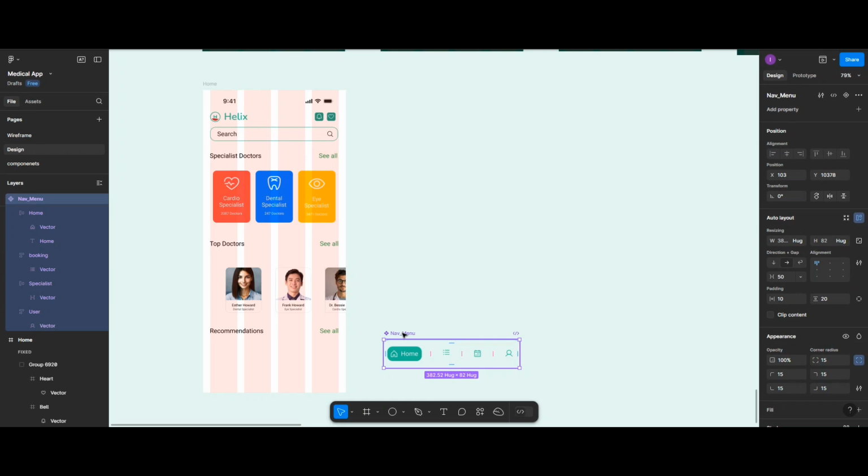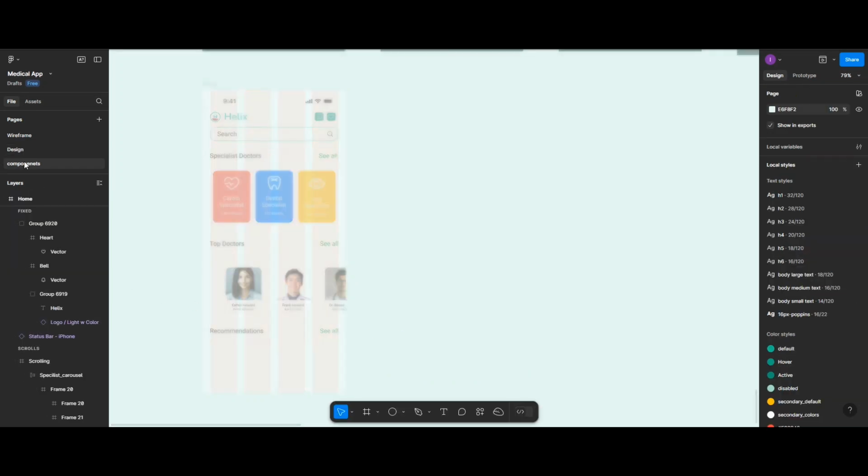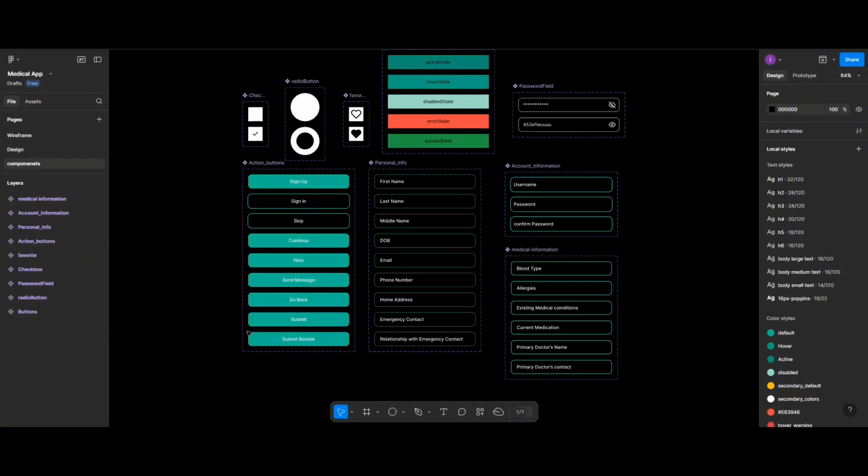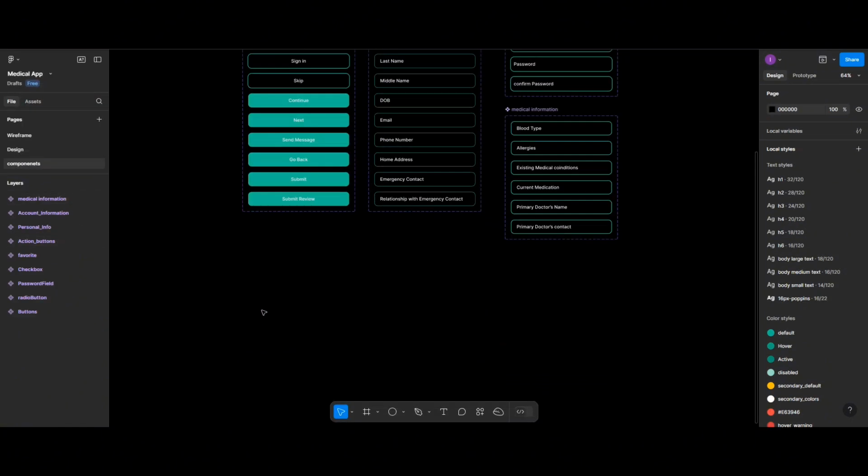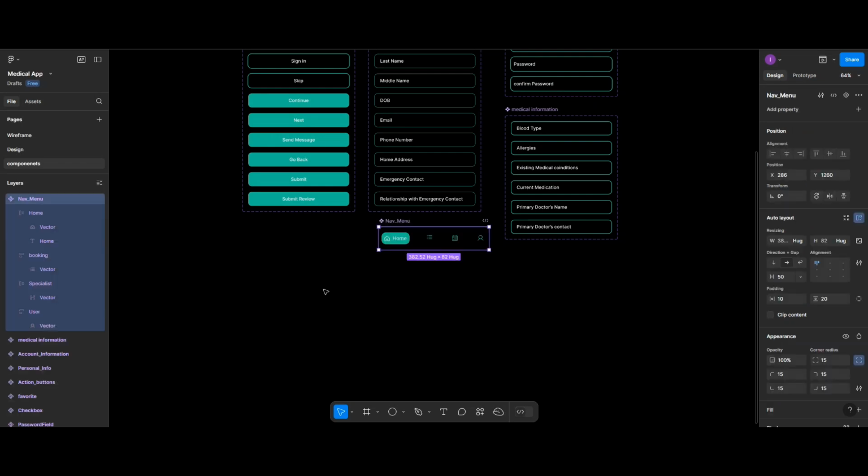So now we can cut it, Ctrl X, and take it back to our component page and keep it here. And we paste it there.